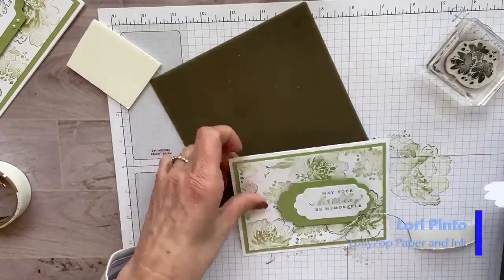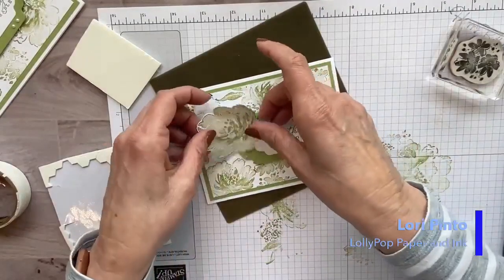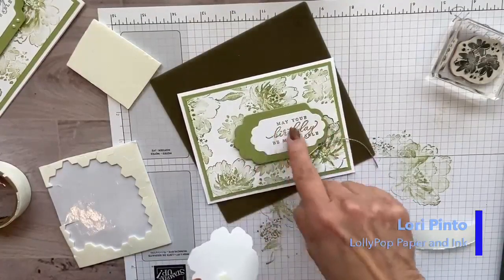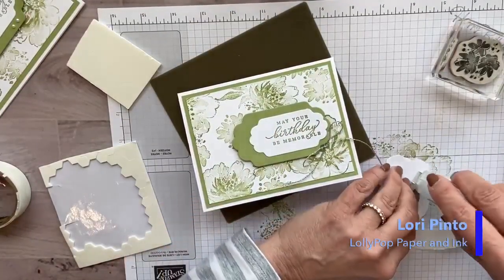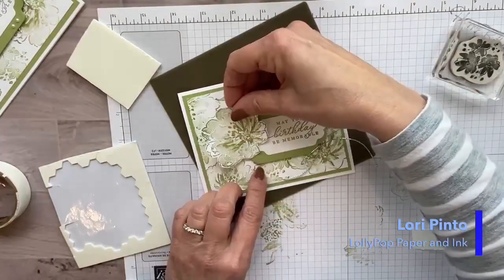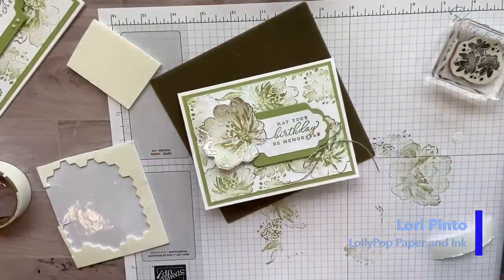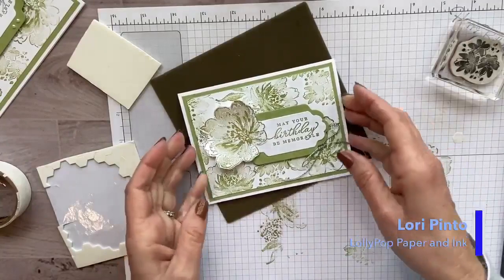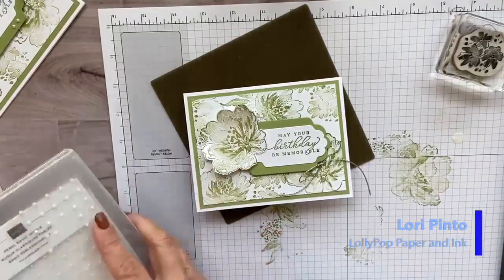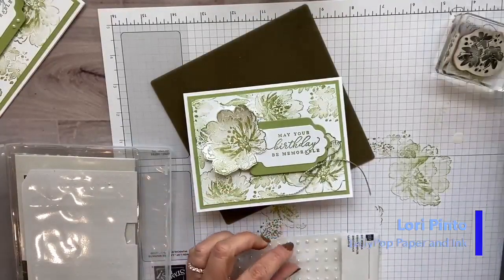Love that. And then we can put a dimensional on here, but I want to be careful where I put it because I want it to be on here, but off this tab, and this already has some dimensionals under it. So just going to do a little bit of both. So I'll make sure that I have it there, but that it's going to stay raised that way. Cute, huh? Oh yeah. I just love this set. Can't get enough of it. Okay, so here I just want to add a few little pearls. And I don't want a big one, so let's just take a little guy.